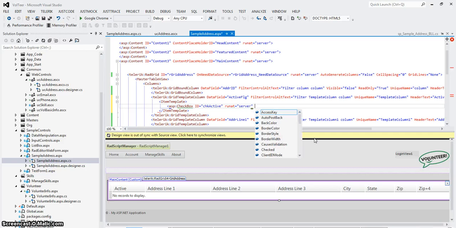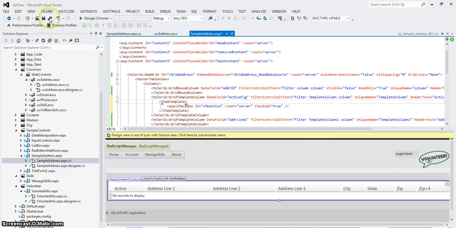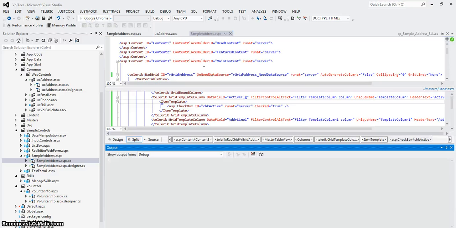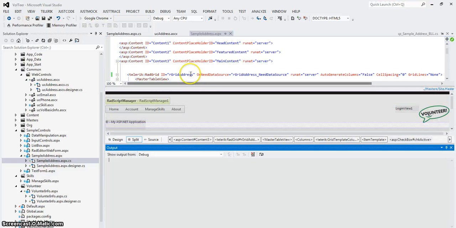Let me think. Okay. Checked equals, right now I'm going to just say true because I wanted this thing to render. I'll tie it to the actual data in a second.